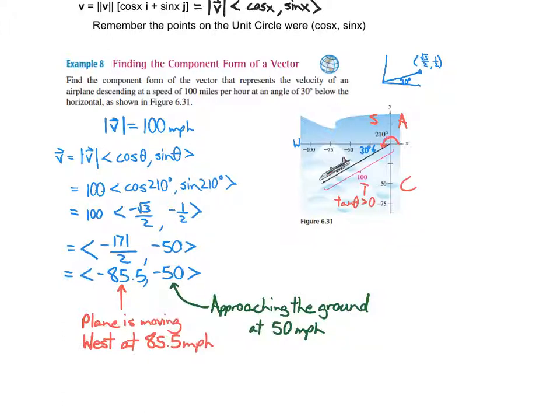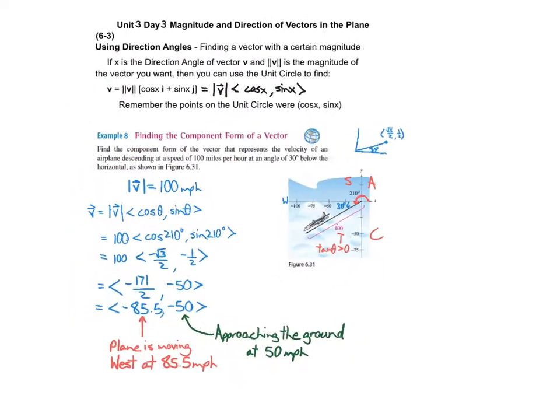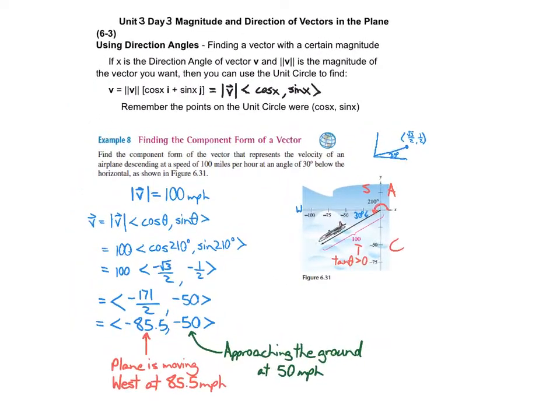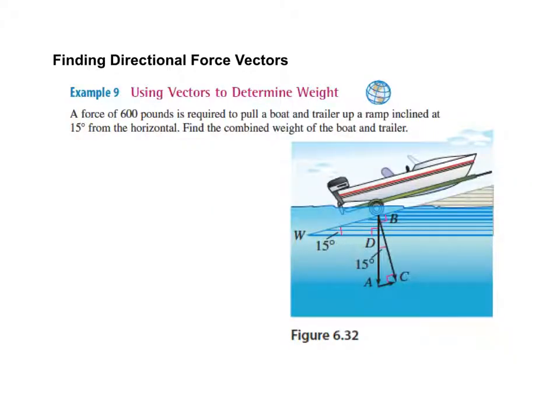And if we know how many minutes it's going to take us to reach the ground, and we know how far the airport is away, then we can use the horizontal component to figure out, okay, are we going to make it to the airport, or are we going to land too early or too late? We can make adjustments. All right? But again, that's how we would convert to the component form.